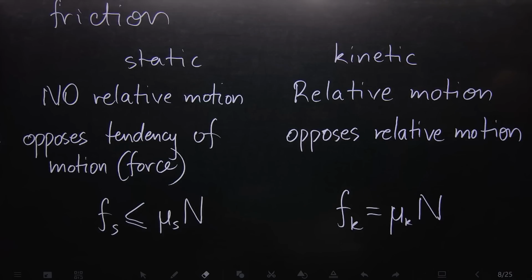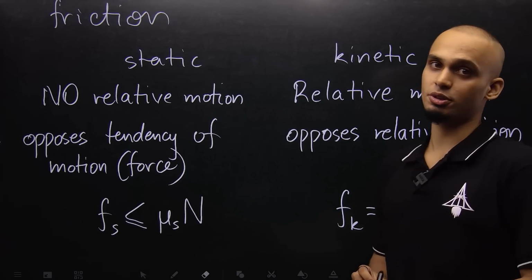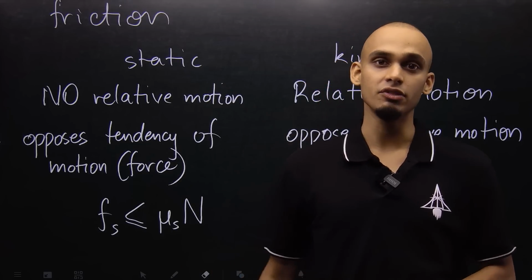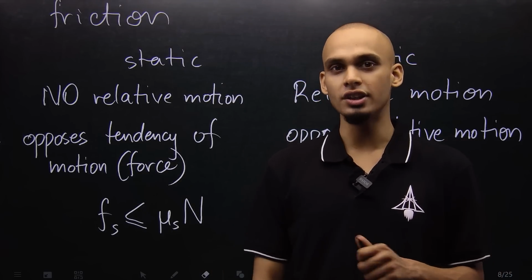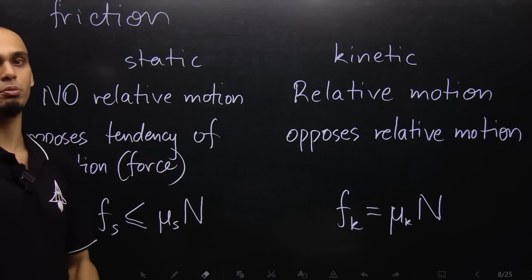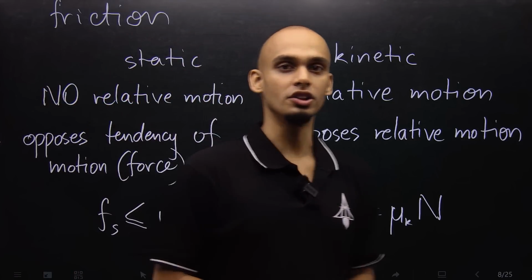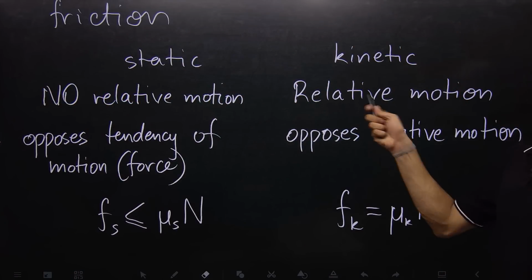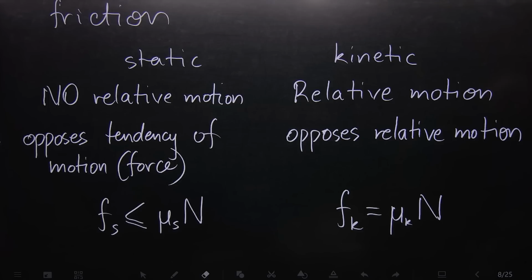As opposed to this, we have kinetic friction. When there is actually relative motion between two objects, kinetic friction will oppose that relative motion, and it has a constant value of the coefficient of friction times the normal reaction force acting on the surface of the block. Again, if you know the basic concept of friction, then most of the time you will use the expression of mu times N anyway.